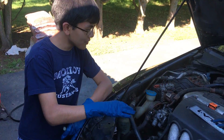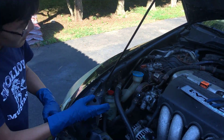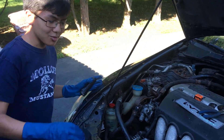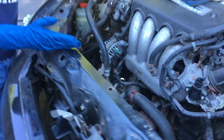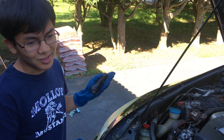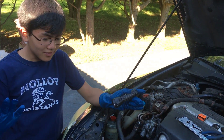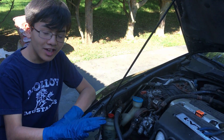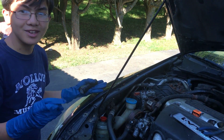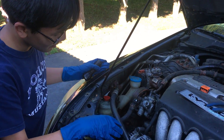Now that you've removed the belt, this is what it's supposed to look like. We've moved to a different car — this is a 2004 Honda Accord and we removed the radiator. You don't have to remove the radiator, but it helps you see what you're doing. Also the car's jacked up, but that's not required either. Just to clarify: we removed the radiator for a different purpose, but it does make things easier to see.